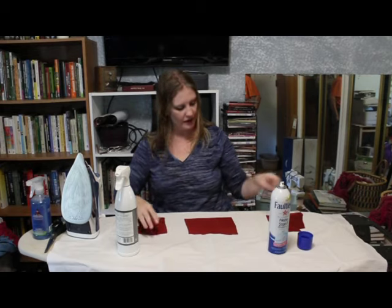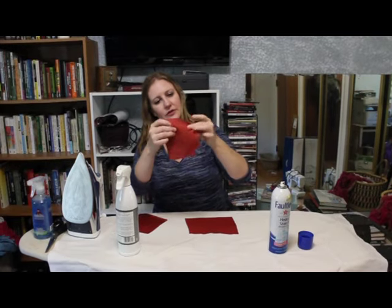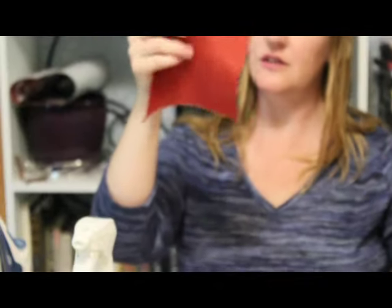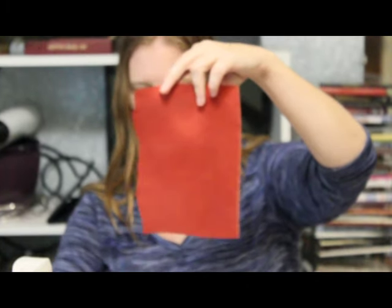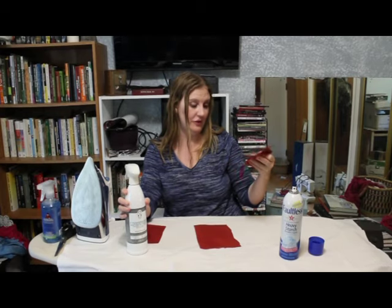Sometimes you really do get what you pay for, because honestly the two best are the most expensive and the least expensive. You can see starch marks on the Faultless slightly — some light ridging, which is just starch; you could rinse it right out with no problem. It actually creates a crisper starch than the Linen Press, but with the Linen Press you can't see any starch on it — the only way you know it's starched is because you put it on. Mary Ellen's is not as crisp and you can see splotch marks where the starch hits, so if it's not applied evenly it'll be obvious. I like the Linen Press and the Faultless, even though the Faultless says don't use on silk.